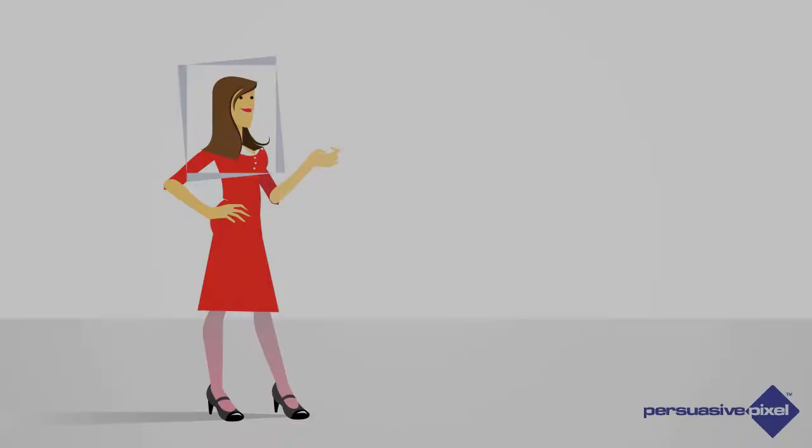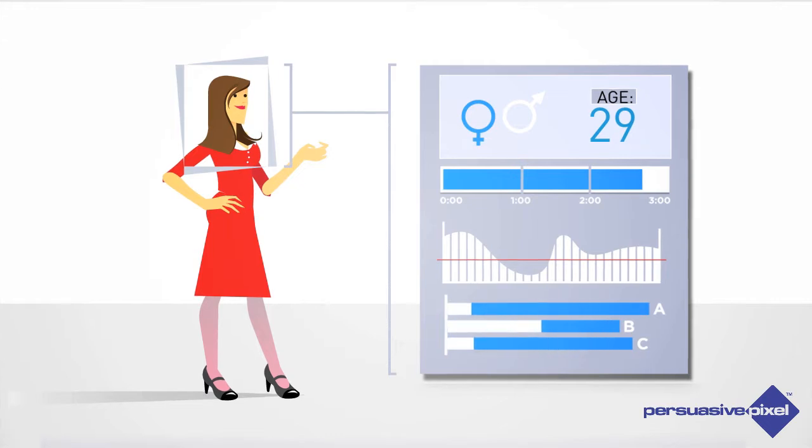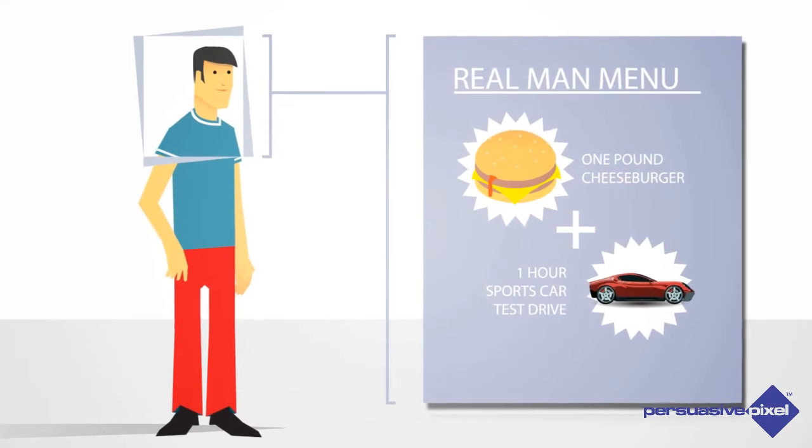Chara instantly and anonymously detects faces, accurately discovering valuable data about gender, age, attention time, glances and more, so that you can know what people really want and adapt to it right away.